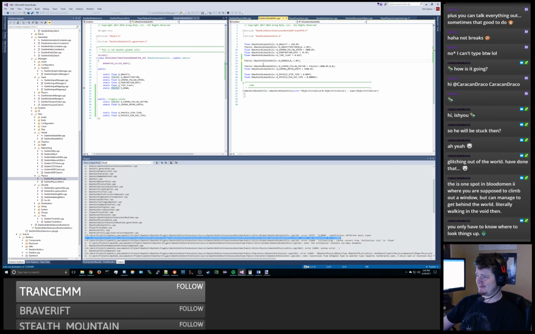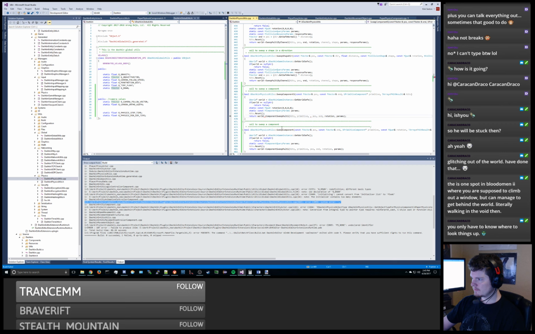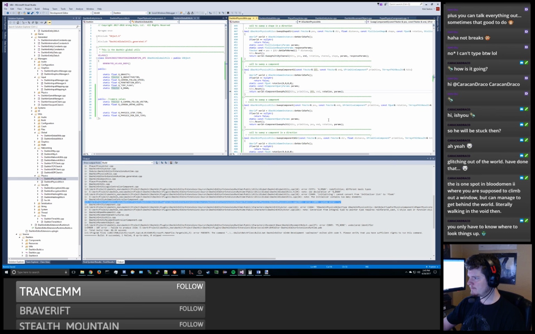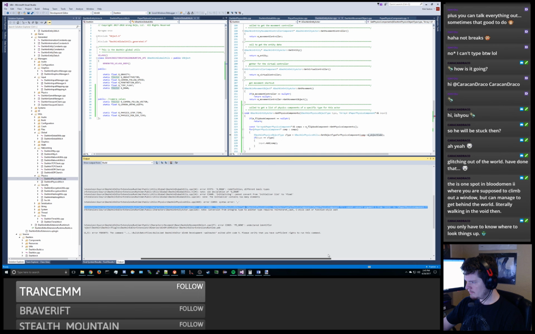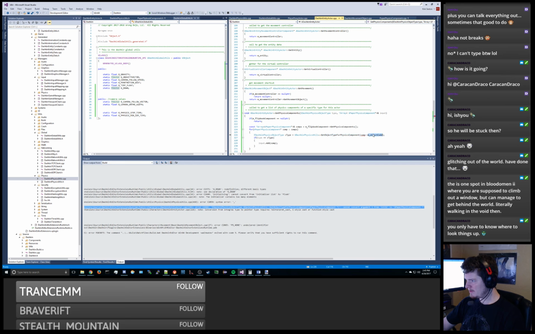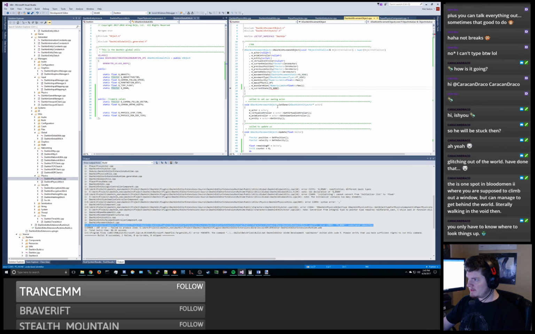Yeah, it's a vector, not a float. Get object type for physics component. Alright, yeah, I don't have to do anything for that. We already wrote it. PS none doesn't exist.